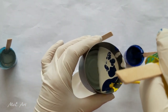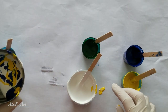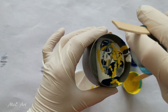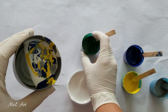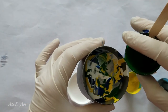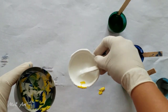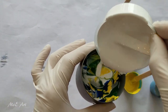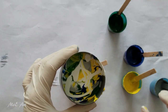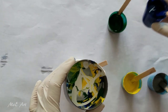And what that does is it means that you miss the paint pot. Oops. What that means is it has the force of the pouring down through the paint, the other paints that are there, so you get a mixing of paints. Let's go around again, wash that yellow off the pot, and I'm going to go in with blue again.